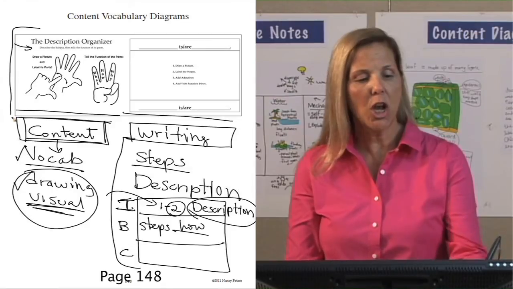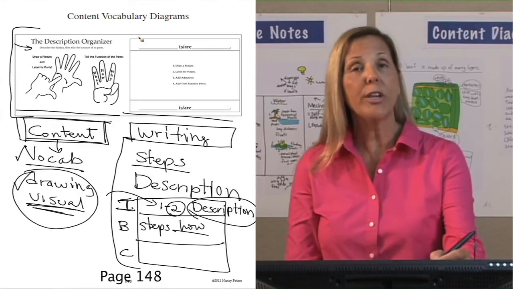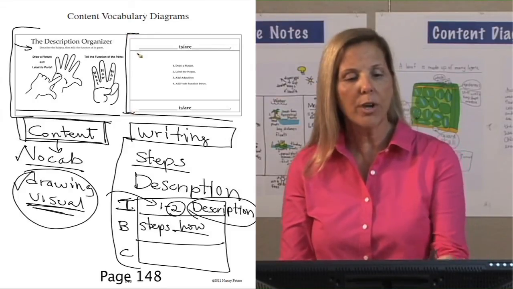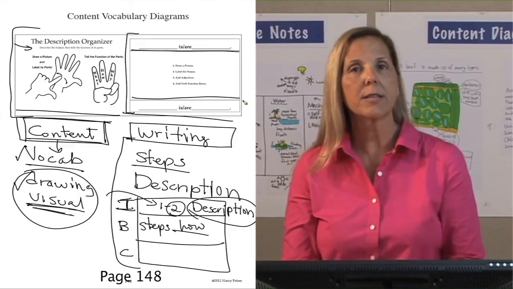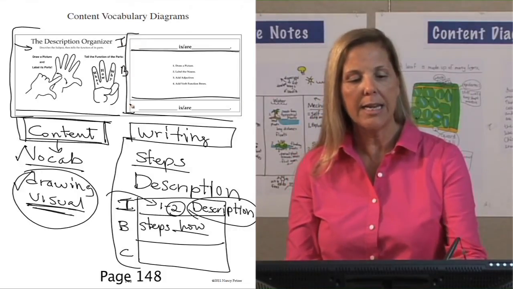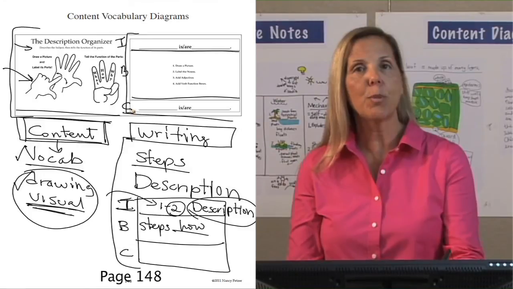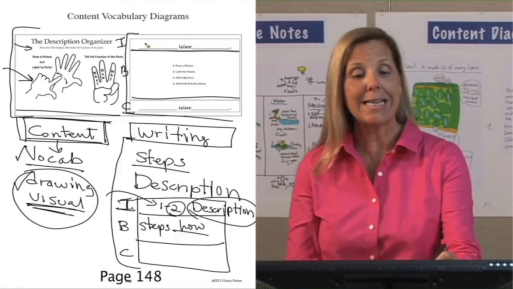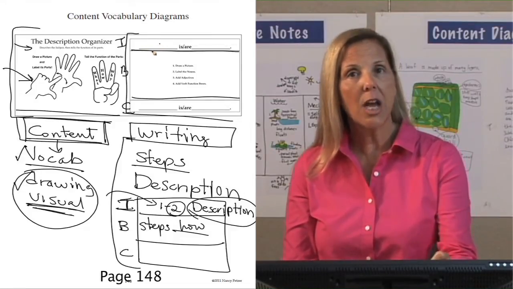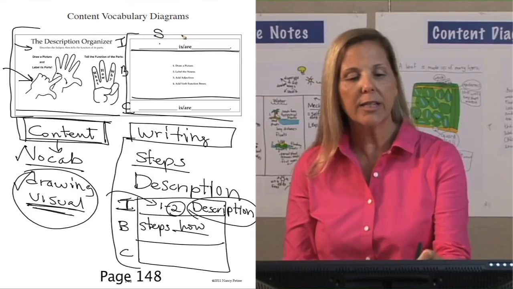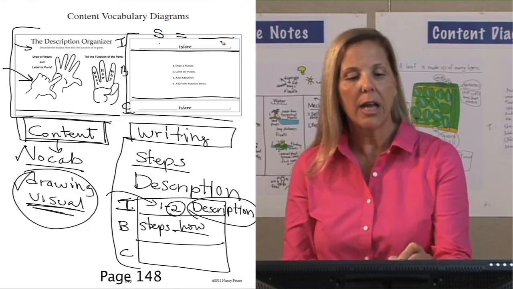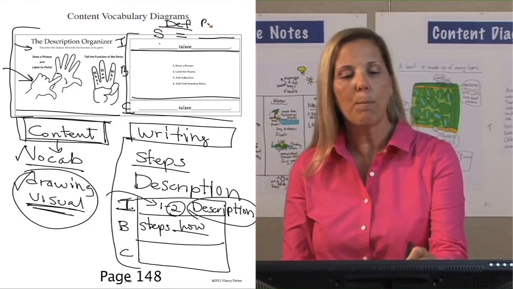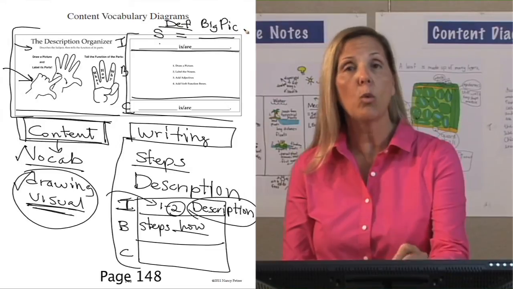Let's go back up here to the top to our little box, our visual. We're going to start off by making an organizer. And when we make that organizer, we're going to draw 1, 2 lines so that we have our introduction, body, conclusion. After we have our introduction, body, conclusion, we'll start off with our introduction where we will have our big idea. Notice the big idea is not a light bulb. It's subject, equal sign, and then a line. And that means that this is more of a definition or a big picture of what we're going to describe.